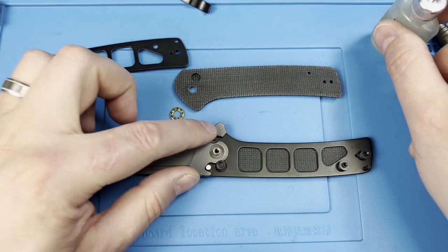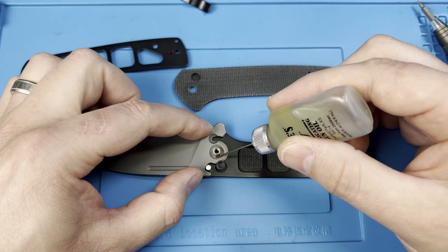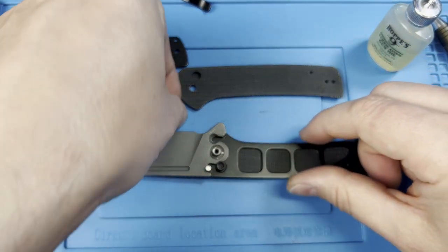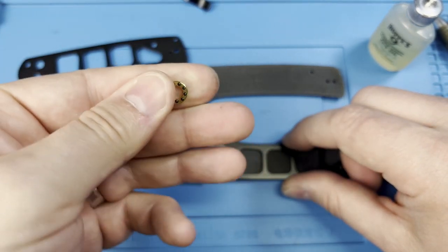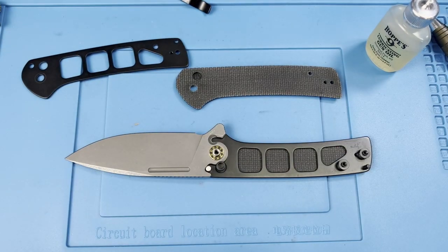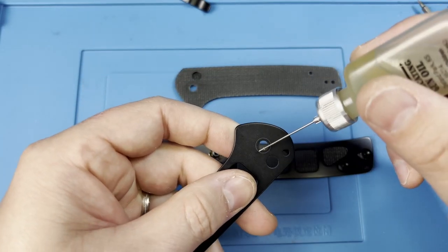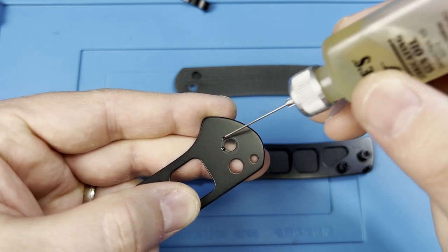Civivis come back together very nicely. Just a couple of drops to get ready for your bearings to be dropped back in, and remember to be looking at the smooth side when you reinstall them. If you don't mind getting messy, it's actually really good to take the bearings, put the oil on them, and rub them around on your finger. Either way it's going to lube up as you fidget with the knife.